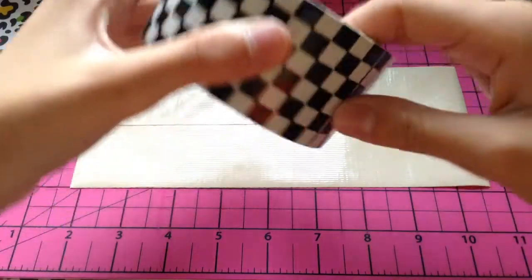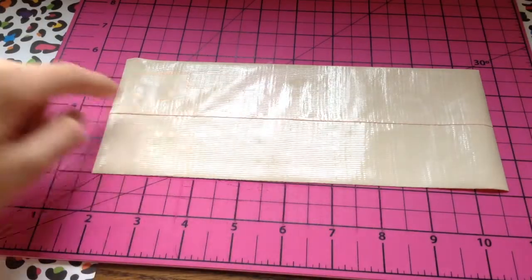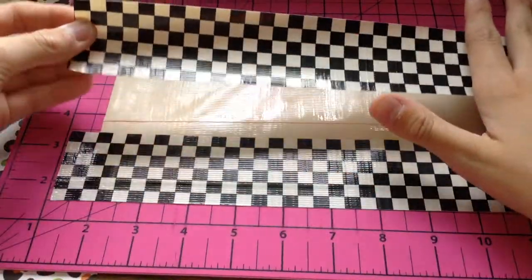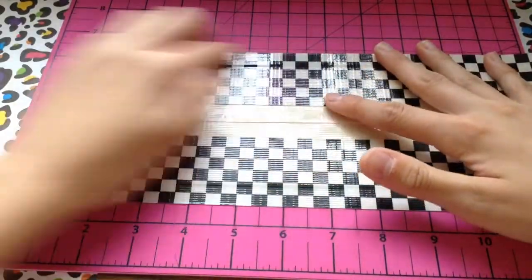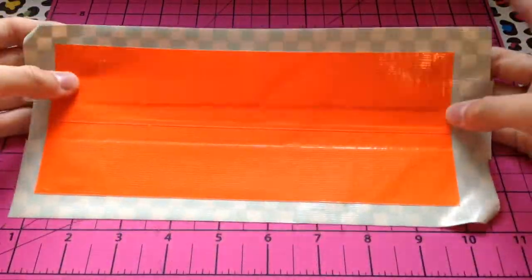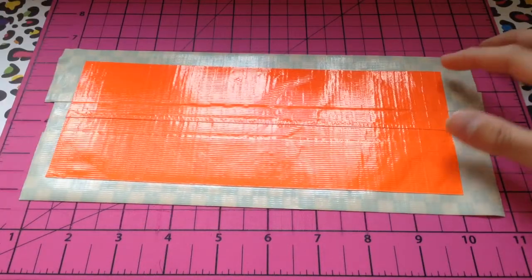Now we're going to take our pattern, which in my case is checkered, and you're going to want a 1/2 inch sticky on all sides. Taking this, we're just going to lay it down. Now we're going to put our top piece on, and you're going to make sure that there's a 1/2 inch sticky at the top and the sides again, and then we're going to place a strip in the middle. Now we're going to peel this up, and as you can see, I have at least a 1/2 inch sticky on all sides, if not a little more.